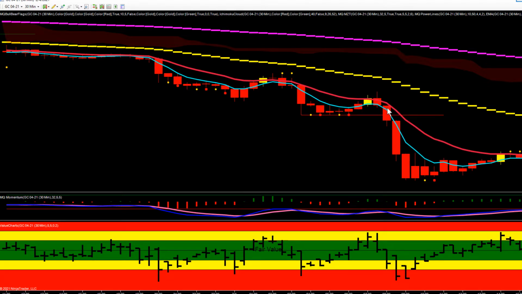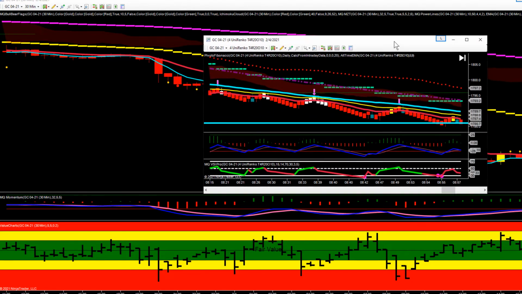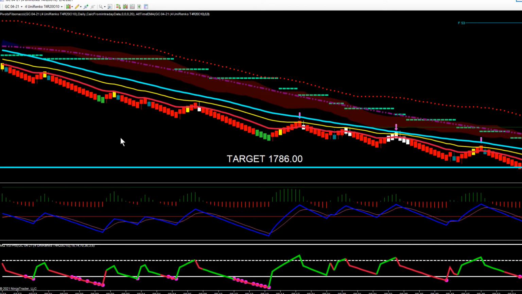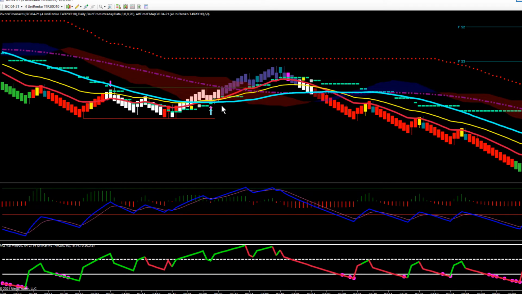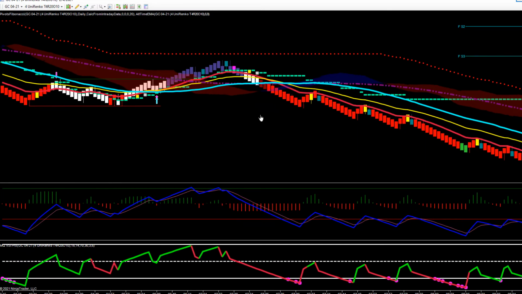We don't typically trade the 30-minute chart. We take the setups off of the 240-minute chart and the 30-minute chart, and then we actually trade them off our Renko chart. And we had some really nice setups off the Renko chart based on that. Right in here is where we came into the US session. This is where that compression was happening. And this was our well-defined support line at 1811.